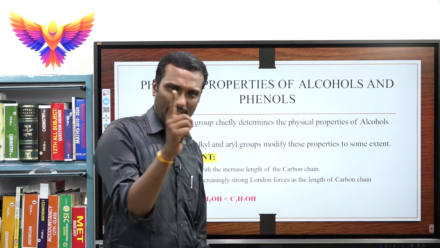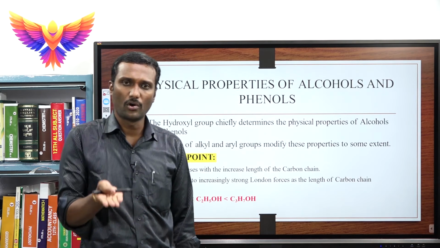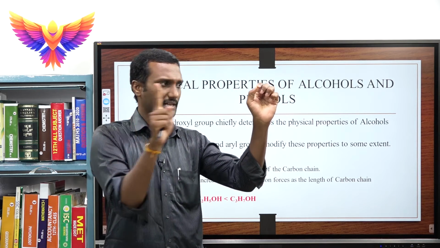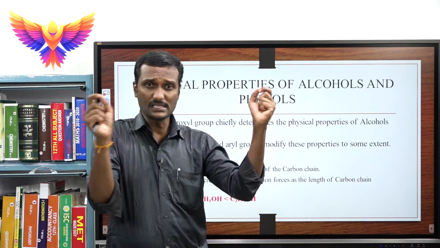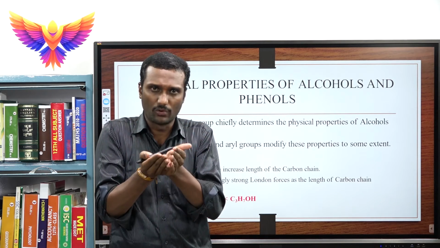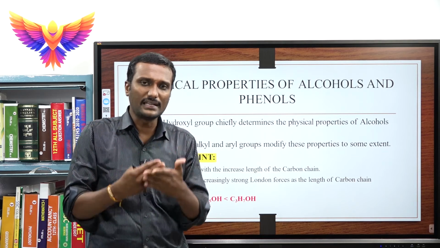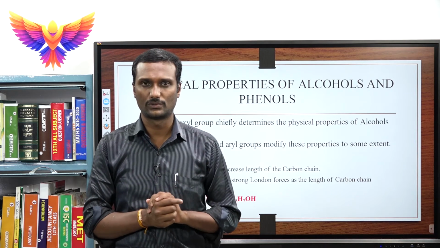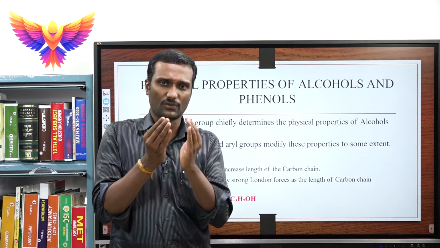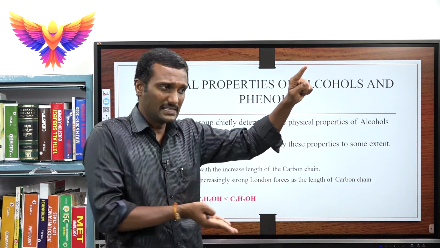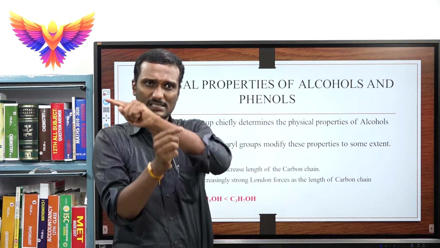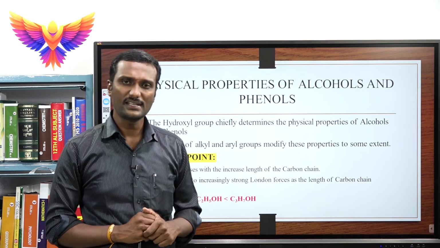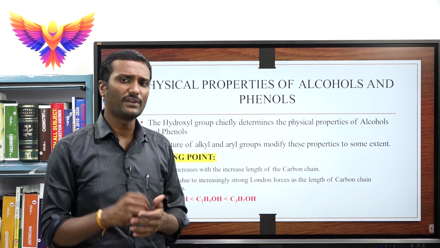So as the number of carbon chain increases within alcohol, the boiling point also increases. Now just imagine we have more carbon atoms, and an OH functional group is attached to the carbon chain. When I fold this carbon chain, I am decreasing the chain length, which means I am increasing the surface area of that carbon group. When you increase the surface area of the carbon group, there is an increase in the boiling point. Suppose when you decrease the chain, what happens? There is a decrease in boiling point. Why? Because of the decrease in the van der Waals force. That's what we call isomerism.